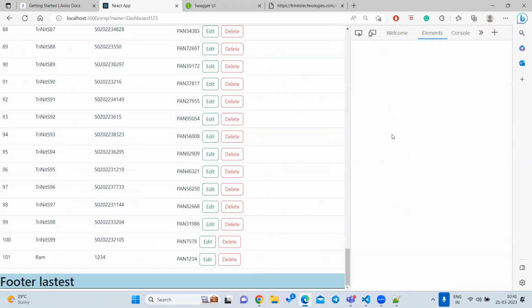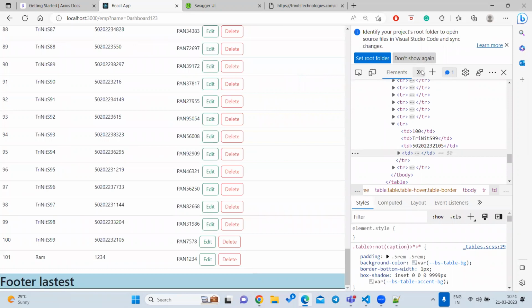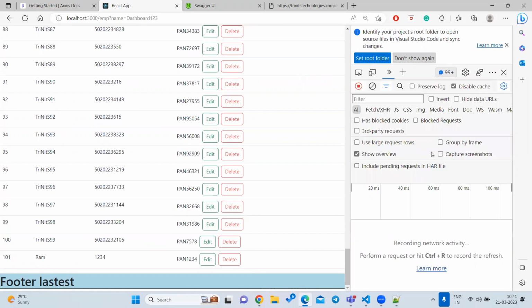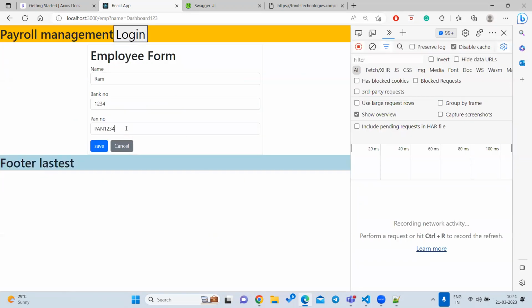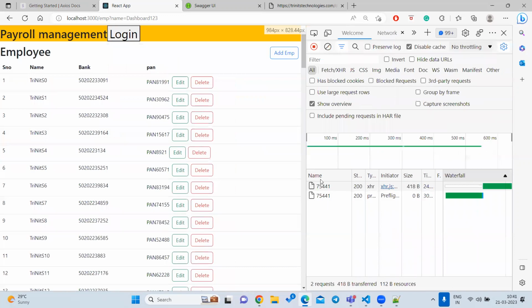For clarity, I'll just open my network tools and verify it. Okay, go to network tools. Don't depend on the screen. Go to network tools and check what data is going. So I want PAN 1 2 3 4 5 6 something. Okay, now I am going to save it and verify on the right side here.